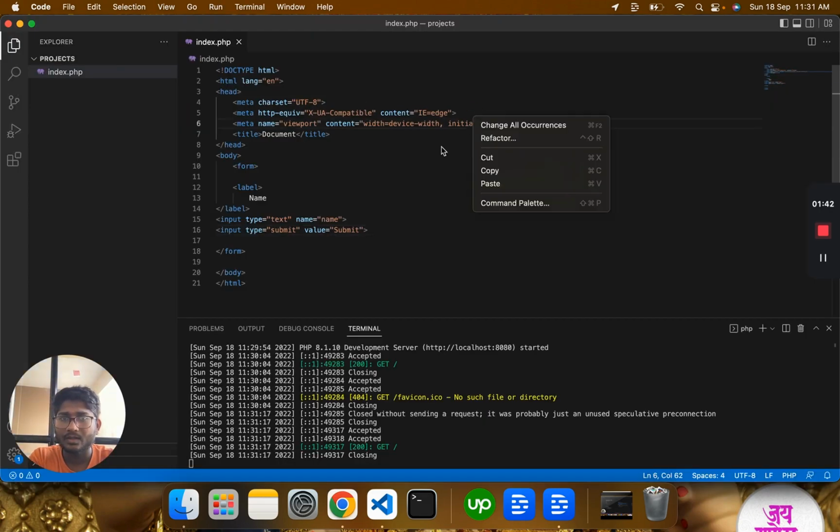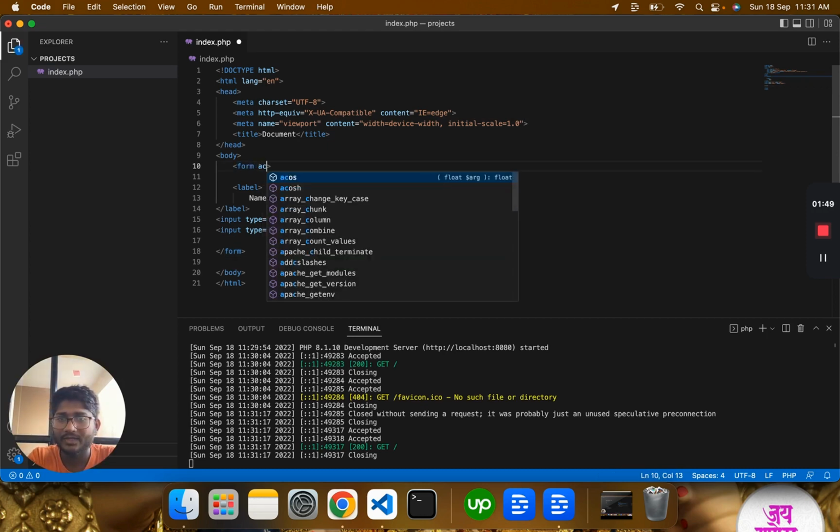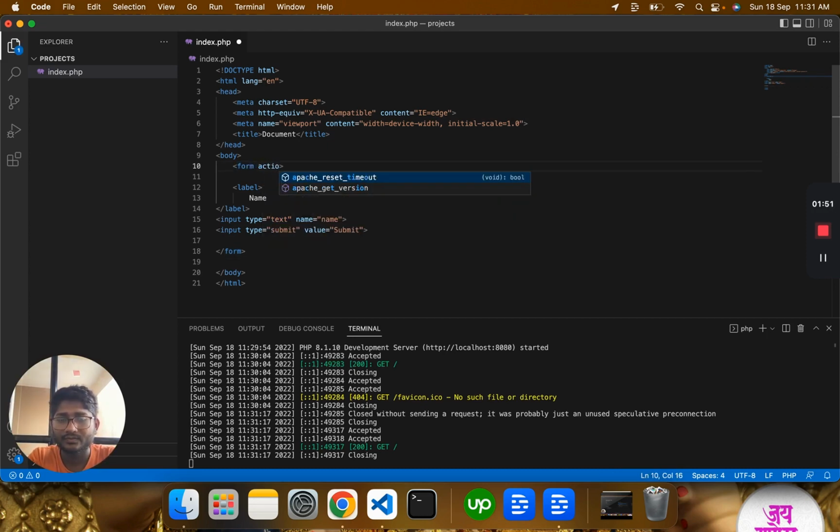Okay. So by default, whenever there are some attributes of a form, except one, is action. Then the method, and then the enctype. I will explain enctype later, when we need to upload a file.